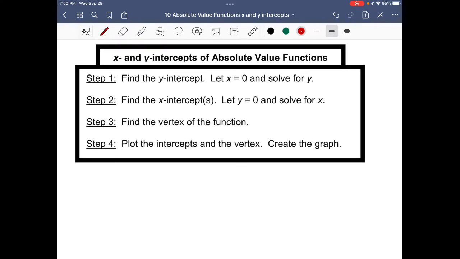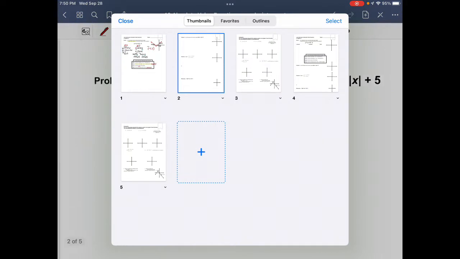So when you do this, you're going to be able to plug in x equals 0. You're going to be able to plug in y equals 0. Keep in mind that when you plug in y equals 0, you actually end up having to solve the equation a little bit. In other words, you have to split the equation. You have to go through that technical method. But you can still get the vertex and create a nice graph. So let's try it for another problem.